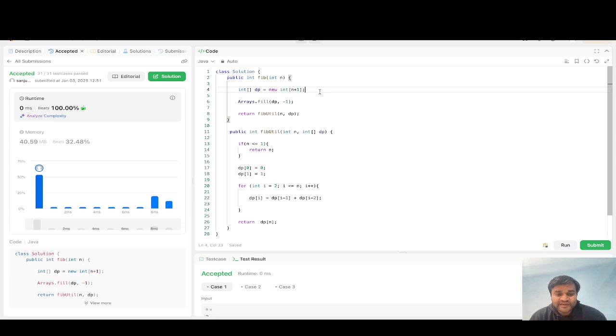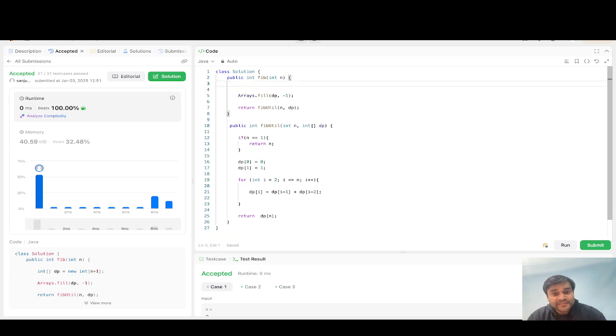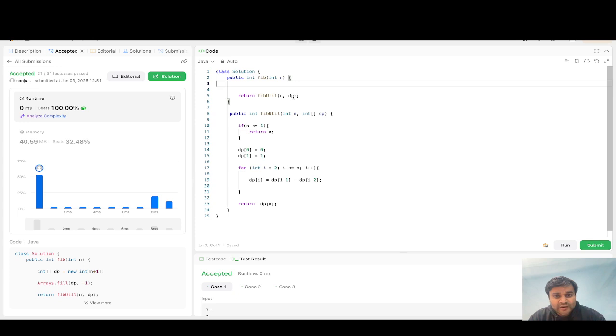Yes, we can reduce. I have already told you, instead of taking this dp array, let's remove this array, let's remove from here as well. We need to take 2 ints, previous 1 and previous 2, as we are not taking dp.